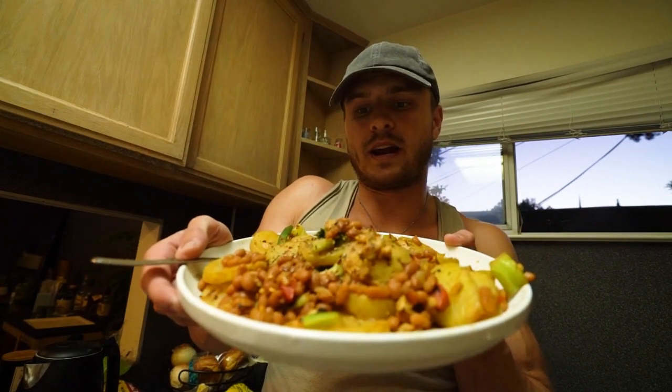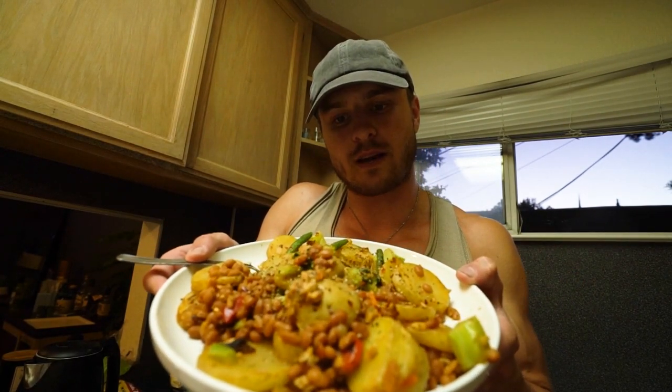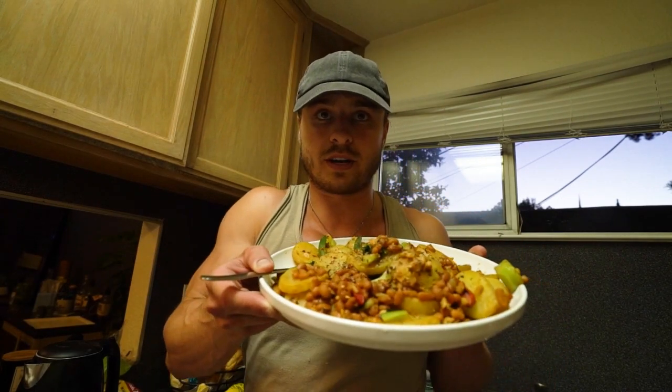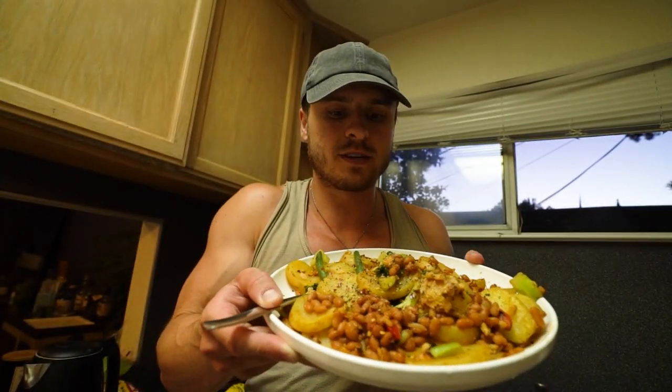because I wanted to prove that it doesn't always have to be super complicated to eat in a way that will get you to your goals. A lot of my clients will ask me for foods that don't have a lot of fats because sometimes when you are dieting, you hit your fat macros really quickly, but then how do you hit the protein? This meal has very little fat in it, but it has 36 grams of protein in it. If you drop the potatoes down, you'd have a lot less carbs. I'm bulking, so I do need the calories and the carbs. But yeah, doesn't have to be super complicated.